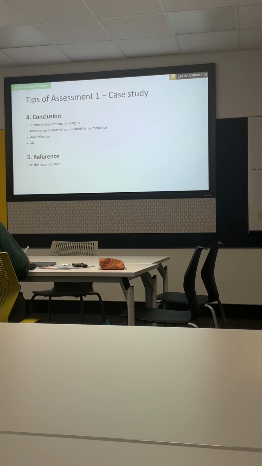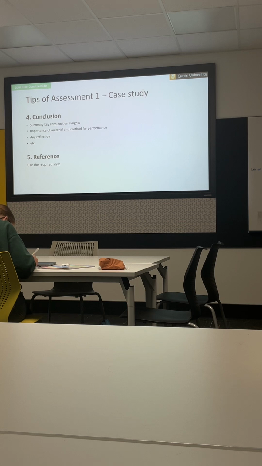Then followed by the conclusion. The most important part for the conclusion is the summary of the key construction insights. Then you could also conclude the importance of the material selection and the method. And also you can provide any reflections from your learning. So the important one is to summarize the key insights. For the other subsections, you could organize that relatively freely, as long as you provide the summary of the key construction insights.